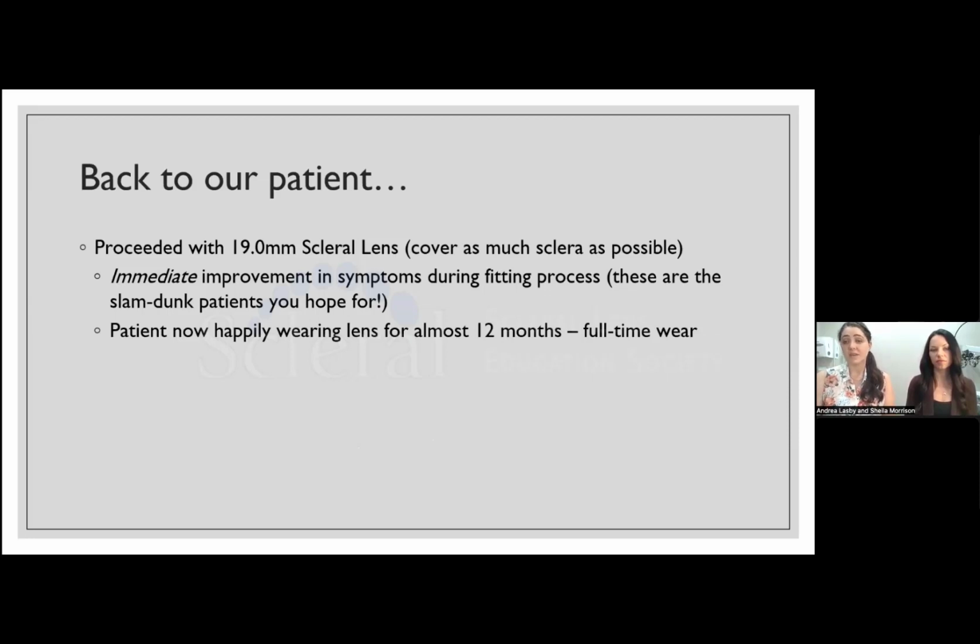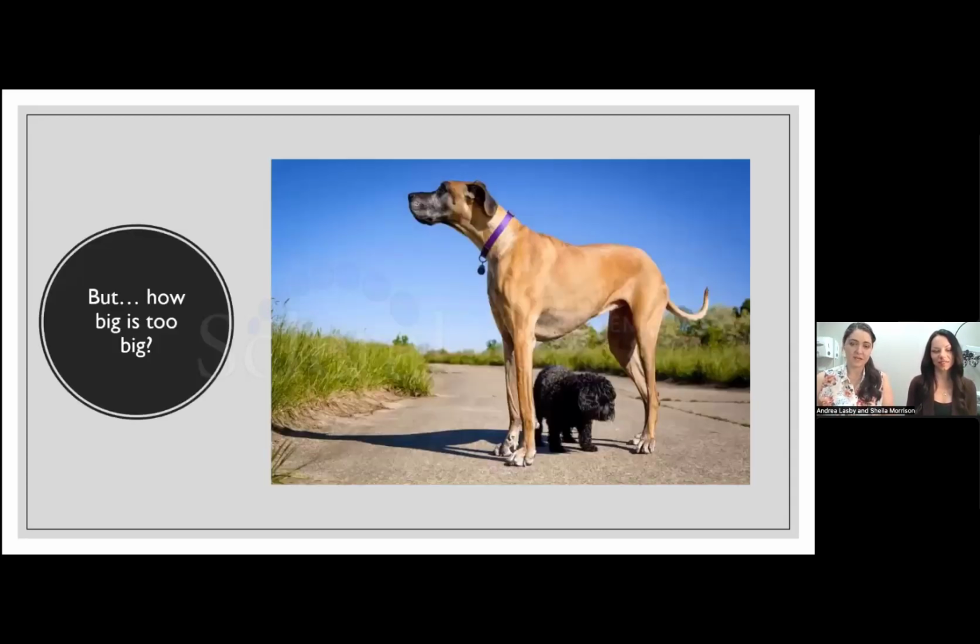So we actually went with a 19 millimeter scleral lens for this patient because we really wanted to protect as much of her eye as possible. And immediately she said, this is great. I can already tell, during the fitting process, she's like, this is already amazing. And these are the ones that really make you feel good about yourself, because right away you're like, oh, I'm going to change someone's life today. It's amazing. She's been wearing this happily for over a year, full time, which is awesome. But as a caveat to that, how big is too big?